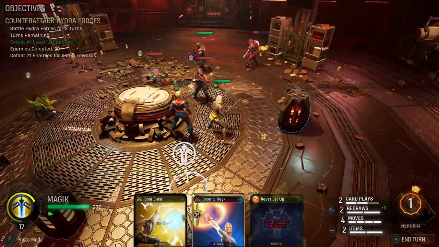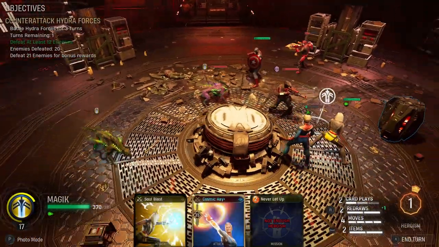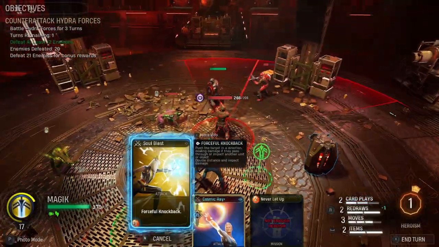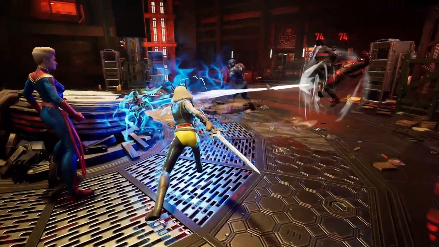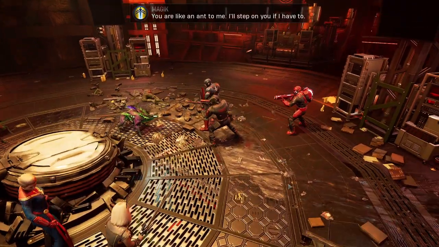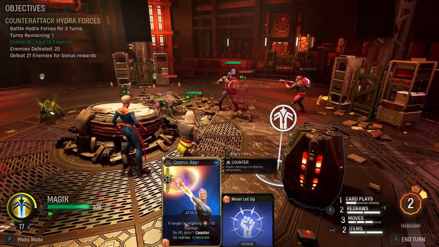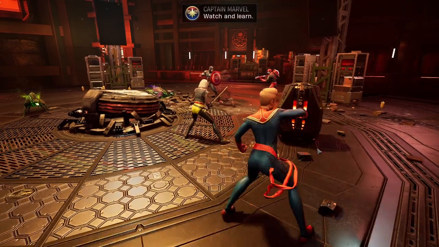Forceful knockback. Can we go here? Sensors tracking movement. Can we knock you into this dude? Yes. You are like an ant to me. I'll step on you if I have to. Oh, concealed. Right. Okay, then I can use this, but let me use this first. Not get rid of him. Watch him.